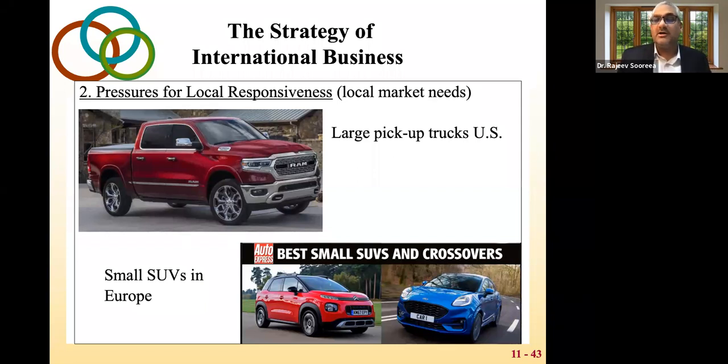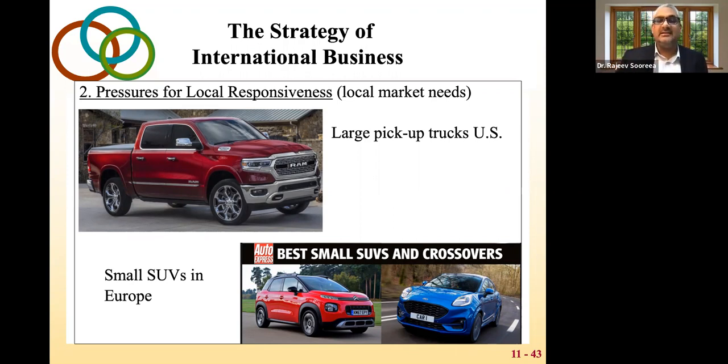But in Europe, cars are normally smaller. SUVs even are smaller in Europe. In India, there is something called the Nano car, the Tata Nano, which is a small car designed for a young couple, for example, or a small middle income class family who cannot afford a BMW or a Mercedes or a Jaguar or a big brand car, but they need a car for the family, so they will buy a smaller car. Also, roads in India are very congested, so running big cars in rural areas is very difficult.